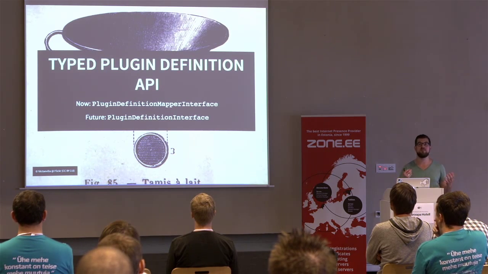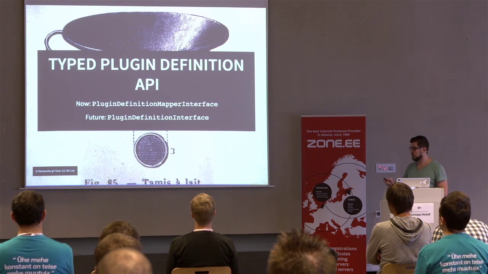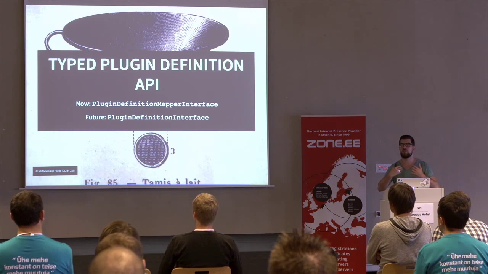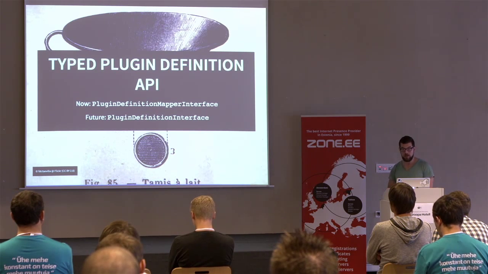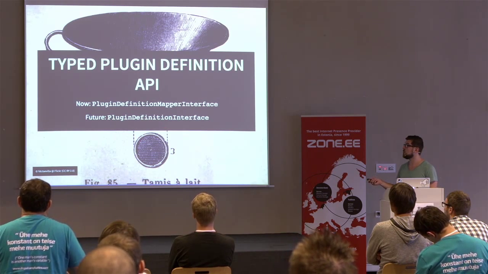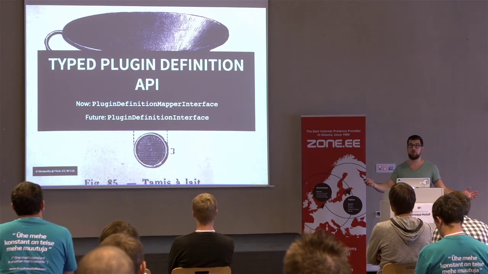Like with the discovery and the factory, these are interfaces with predefined methods. So basically, if you get one of these objects, you always get the human readable label in the same way, using the get label method, regardless of what it does internally. So we're trying to get this into core at some point, maybe Drupal 9, maybe 8.1. But this is one of the most important things to make everything universal if you want to work with multiple plugin types.